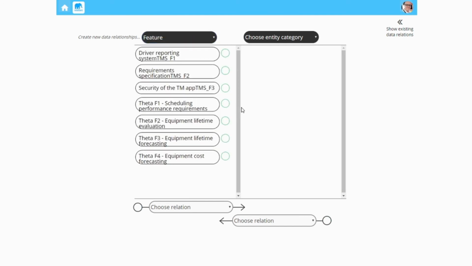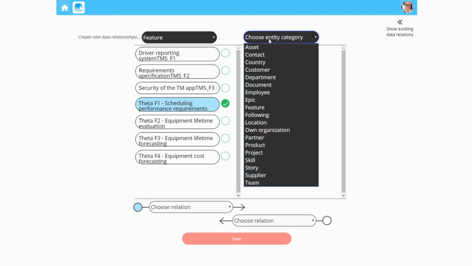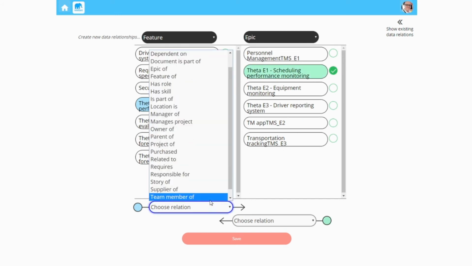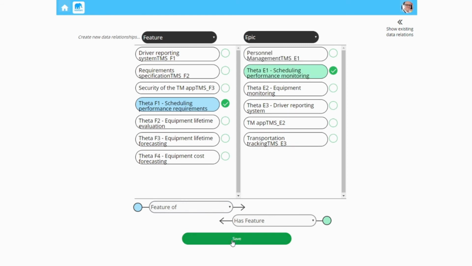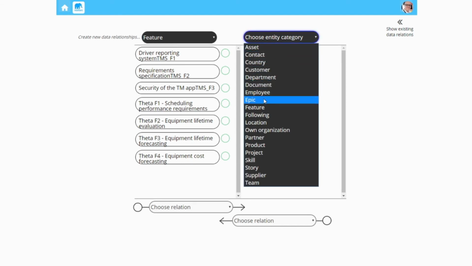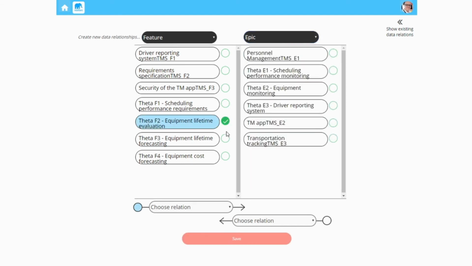Same with the features. We can link them to the epics. Scheduling, for example, this feature is part of this epic. And then we had some things here that we can place here, for example. These are also features.